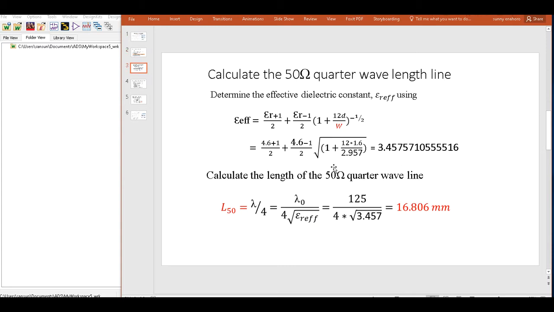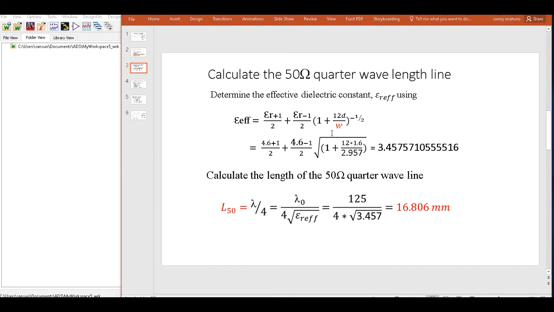So we move on now. Using the standard equation, to get the quarter wavelength, we first need to calculate what they call the effective permittivity, the effective dielectric constant.